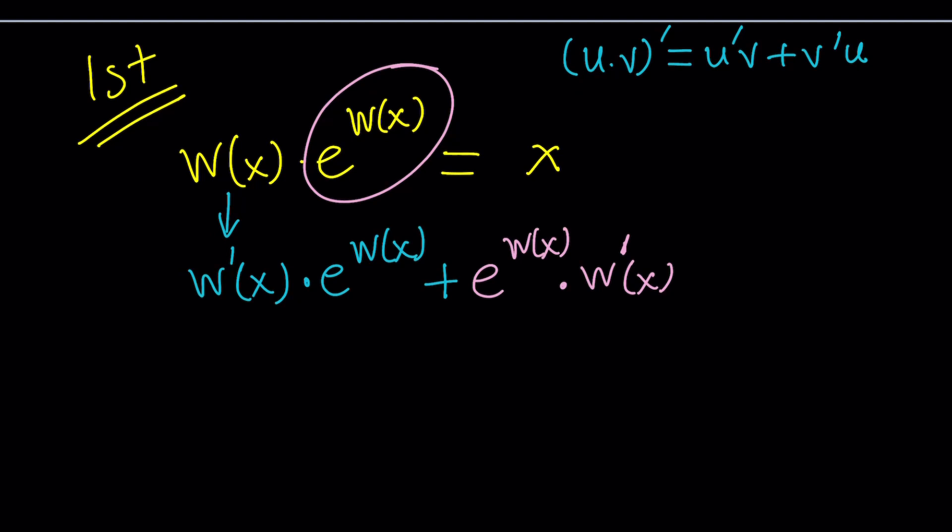So this is the product rule equals, what's the derivative of x? That's a good question. It should be one, if it's with respect to x. So dx over dx is going to be one. So now what do we do with this? Easy. Just factor out the Lambert's W function prime, or W prime. Wait a minute, I think we messed up here. Hold on. So we were trying to differentiate it. We just differentiate this one, and then I'm supposed to multiply it by the first function, which is now Lambert's W, and that's equal to one.